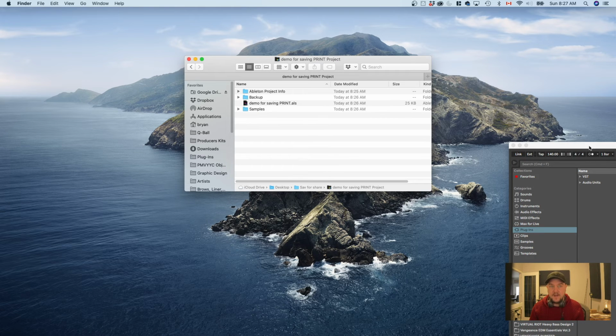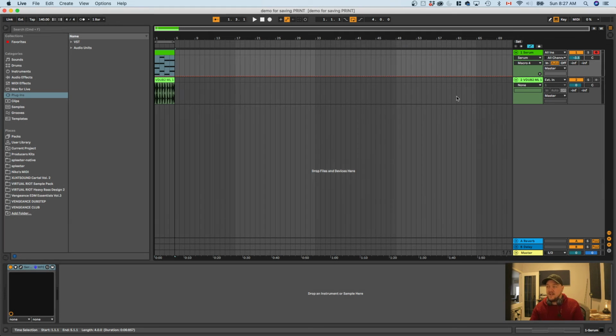It's great. Okay, so the next thing that we need to do, the very last thing to do, is we need to make sure that we send the Serum patch with that folder. So on our Serum track here, I'm going to rename this one Main Synth. And this is what a lot of pro studios will do. They'll name their track.